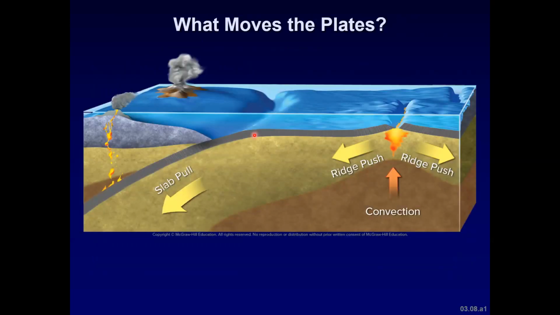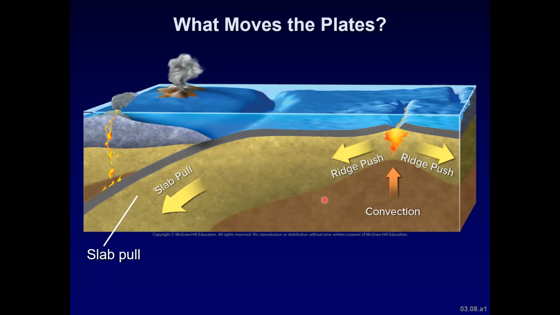All that being said, what moves tectonic plates? I mean, they're moving, but why? All right. So in this case, we have subduction. A subducting plate pulls the plate downward. We call that slab pull. It's the strongest force driving plates. The plate slides away from the high ridge. That's called a ridge push.